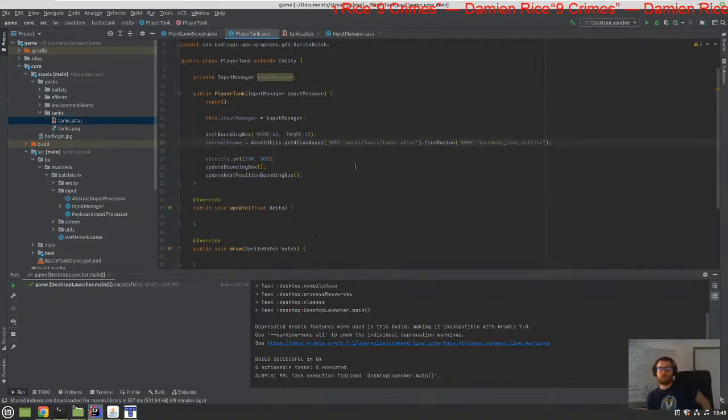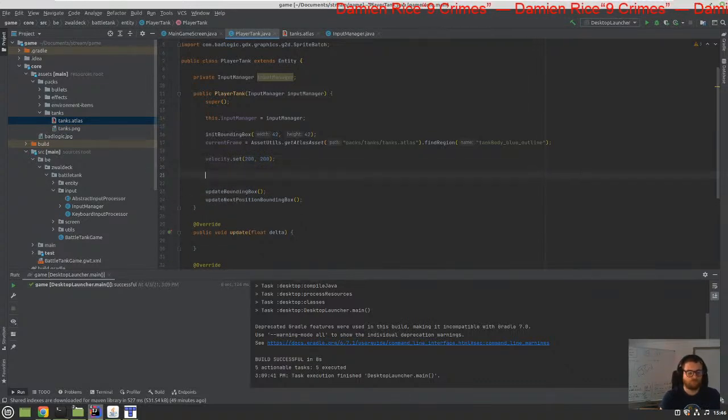But of course, we need to spawn the player somewhere. So create a method for it.